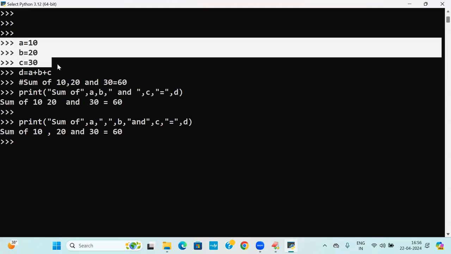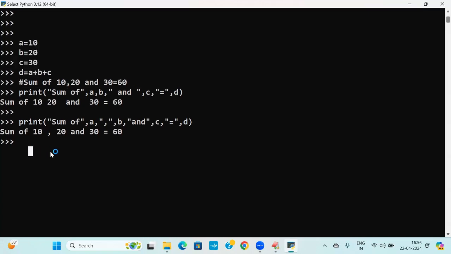So here, students, this part I will use. One more way, you tell me with the STR plus approach. Quickly tell me. Print of sum of plus STR of A, plus. STR plus concept means this STR value is to be concatenated with the previous one and with the following one.